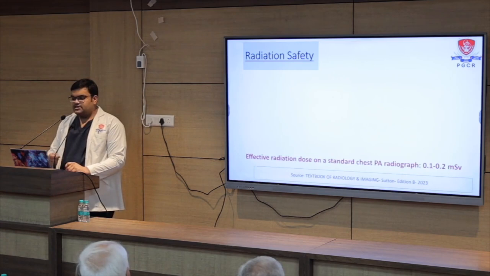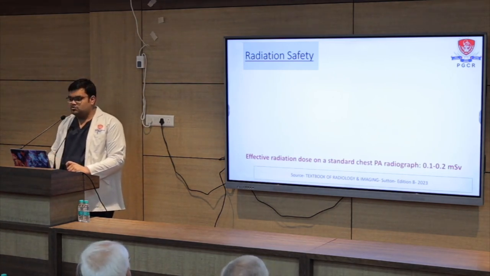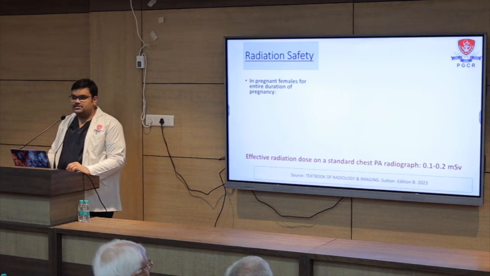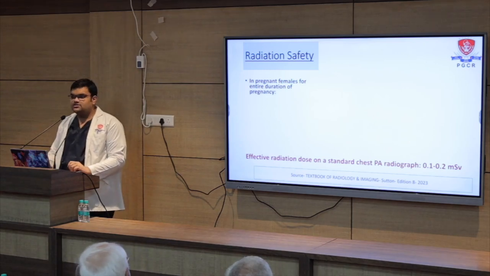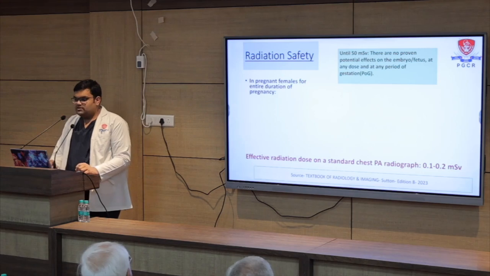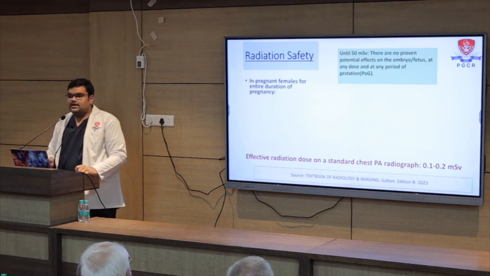The effective radiation dose on a standard PA chest radiograph is 0.1 to 0.2 millisievert. In pregnant females, for the entire duration of pregnancy, ideally we avoid all non-emergent radiological investigations with ionizing radiation, regardless of period of gestation. However, if there is exposure, up to 50 millisieverts throughout the entire duration of a pregnancy, there are no proven potential effects on the embryo or fetus at any dose and at any period of gestation.